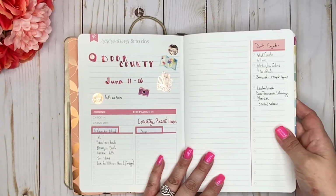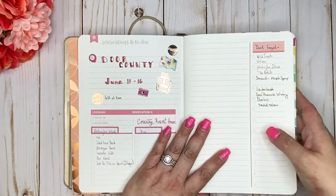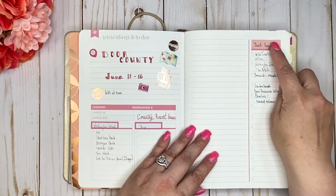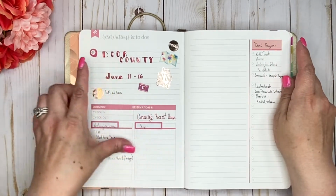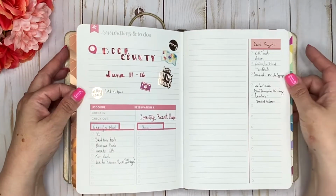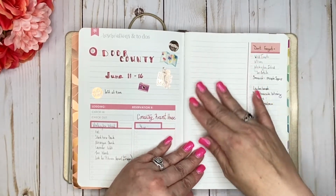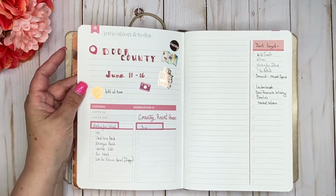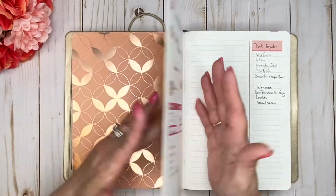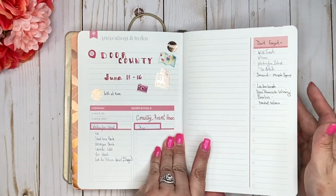So I probably could have done the same thing on this side, but I just decided that I wanted to have this part here. So I picked the color that coordinated with the page, and that's what I went ahead and did. And it worked out perfectly. You can't even tell. I figured I could write any notes in there, which obviously you could see I didn't really do that, but that's okay.